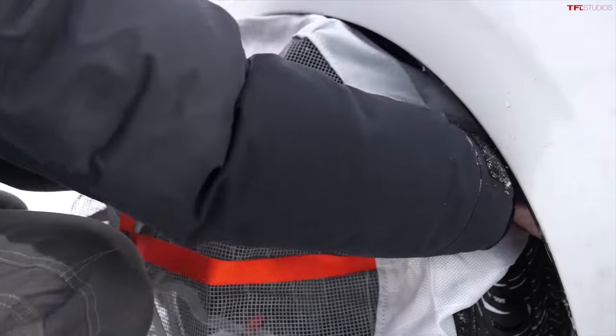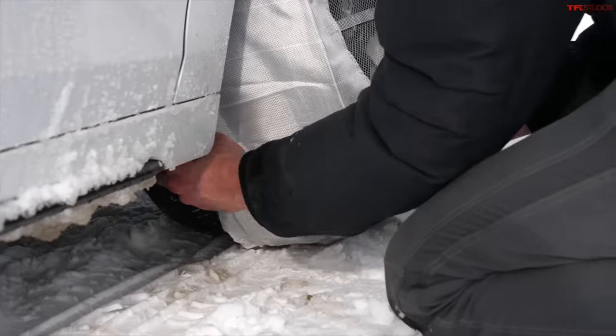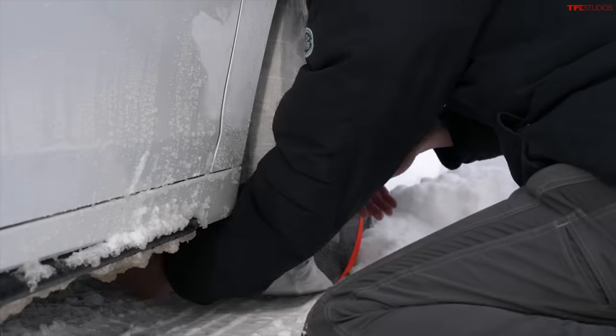Per the user's manual, you just want to get it started on the tire, then use the forward-and-stop technique to slide them on. Using that forward and stop technique, we were able to slide them on. They were easier than the chains — the chains took about 20 minutes, this was probably five or six minutes. Still a two-person job. I think if you did chains regularly you could get them down, and if you did these regularly you could get them on pretty quick. The fabric mesh socks are on — let's see how it does up the hill.